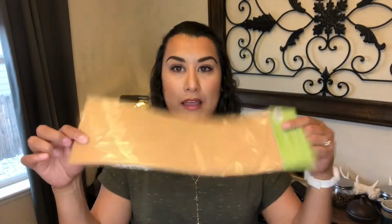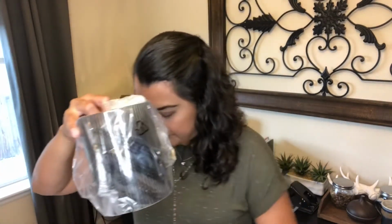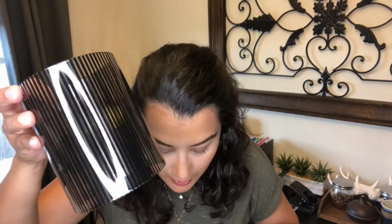You get a packet like this, and it has 2 different screens, and they're kind of like a vellum, not a vellum, some kind of transparent screen. It's thicker than vellum. It's kind of like a transparent plastic. But so, okay, so what I'm taking out of here is the glass. There's the bulb. Careful with that. Is the glass sleeve. I'm trying to do all this on camera, guys.